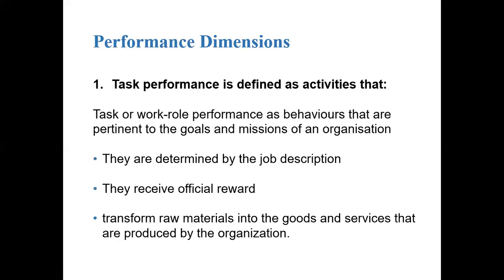Now, task performance is defined as task or work role performance: behaviors that are pertinent to the goals and mission of an organization. They are determined by the job description. So this is like the basics of what you should do at the job place. Okay, the job description that is given to you. And so you are performing based on what you have been given, and nothing more. You are not going beyond that.